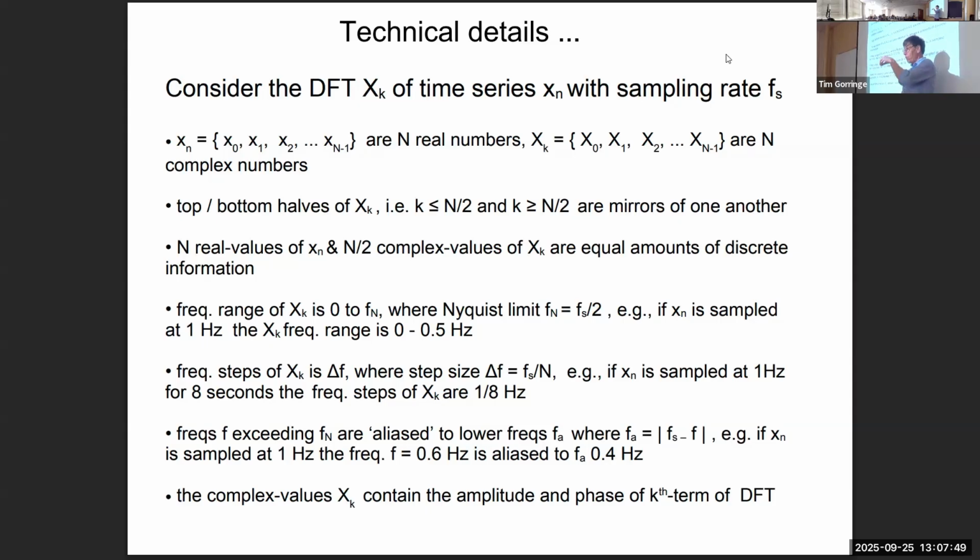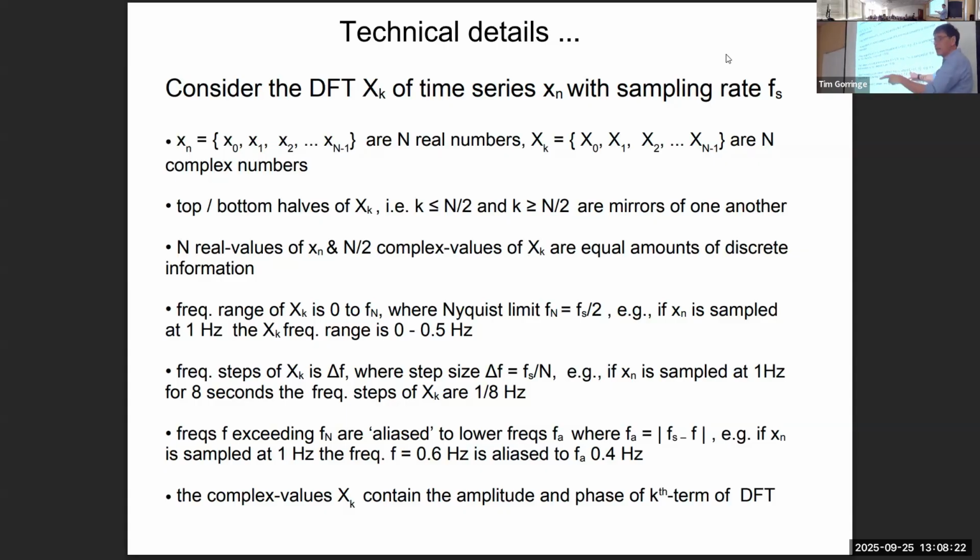Quantifying that a little bit, its frequency gets what we call aliased, or kind of folded, from being higher than the Nyquist limit to actually being lower than the Nyquist limit. So if you have a frequency in your data that is higher than half the sampling rate, it's not that it vanishes from your frequency spectrum. It will appear at a lower frequency in your frequency spectrum, and it appears at this frequency.